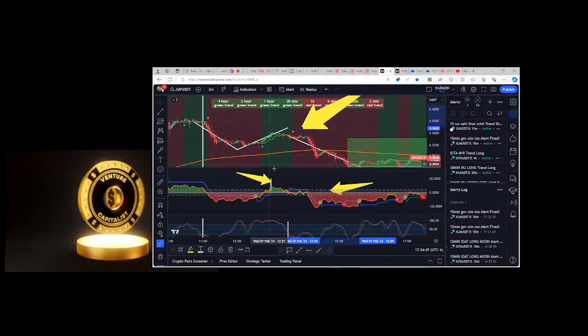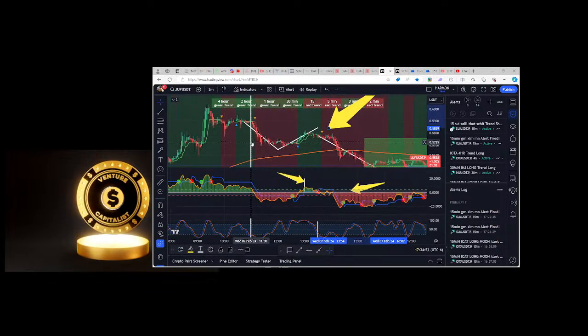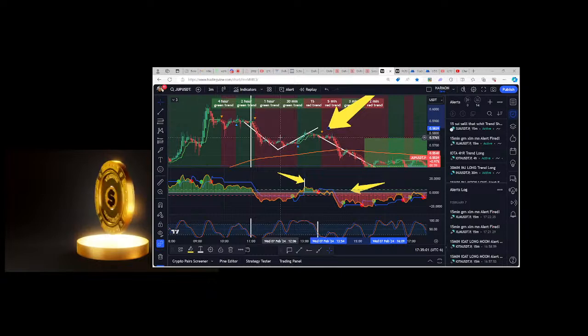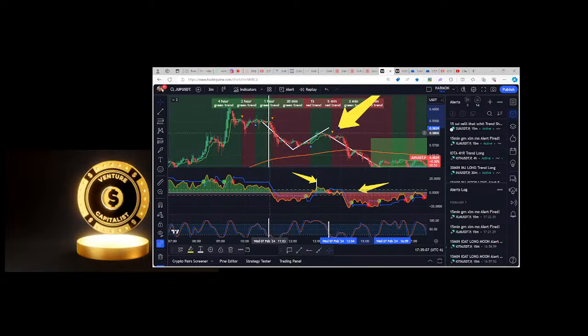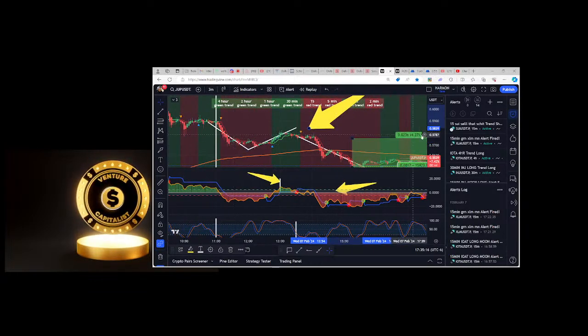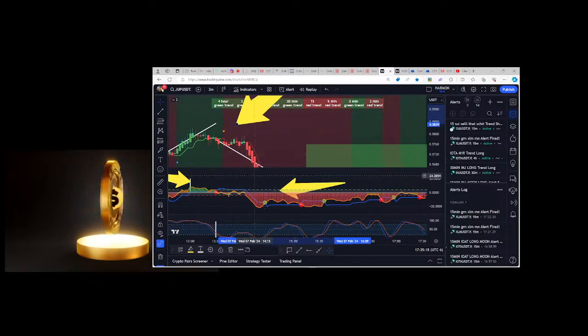Now that I already know that I have a 1 hour RSI headed down, I have a 1 hour red moon, right? I have a 15-minute scenario happening, right? Now that I see all that happening, the 1 hour crossing of the RSI, the 1 hour red moon, right? Now I work myself into a trade, man. So now all I have to do is verify a trade, right? The trade that I want is a 3 minute red moon, 3 minute trend, negative volume.